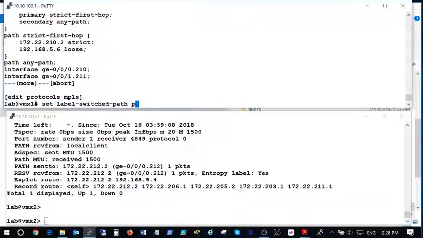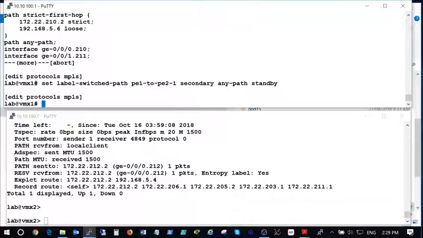This is our PE1 to PE2. Secondary. Any path. And this time, we're going to make it standby. Okay, so we'll commit that.